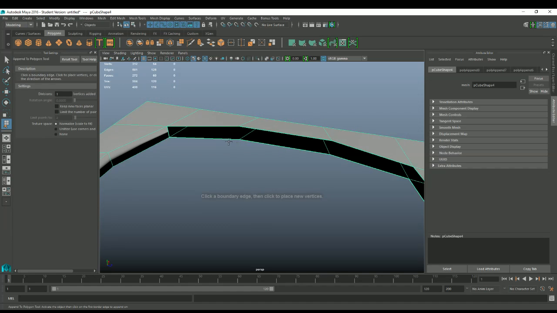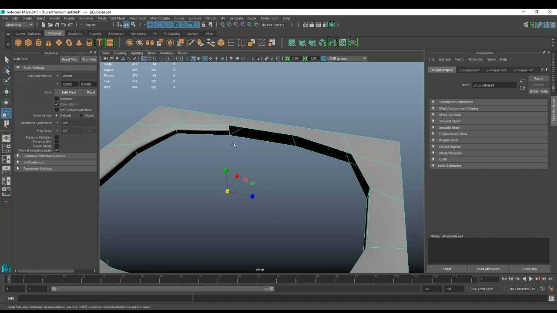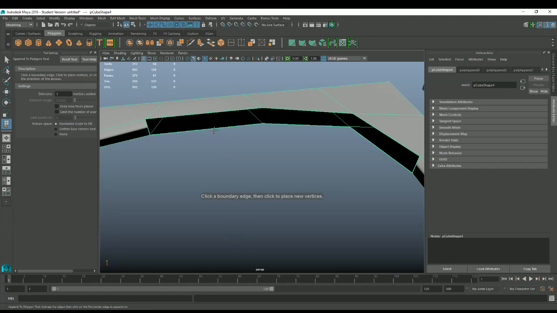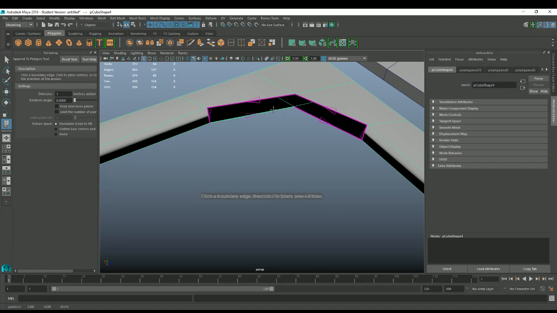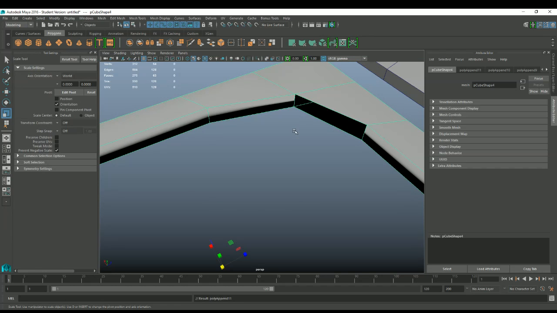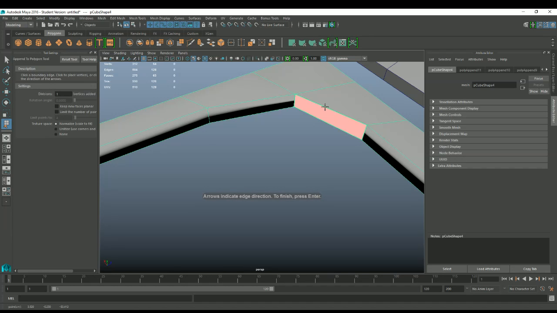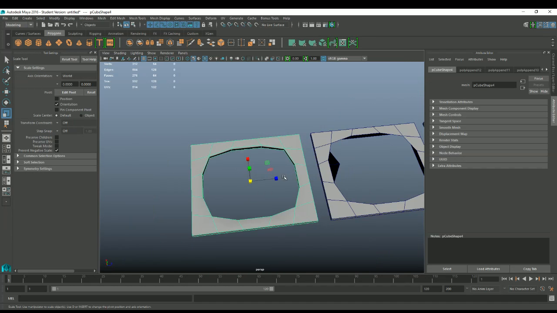You may think, oh well, it's a bit of a longer process rather than using the boolean tool, but you can see from the edges here that we are still working in quads. There's no five-sided shapes here at all. And again, it's good practice to be working in tris or quads, so this is the best way of doing it. You'll find that you will always have to make holes, but certain objects may require it.